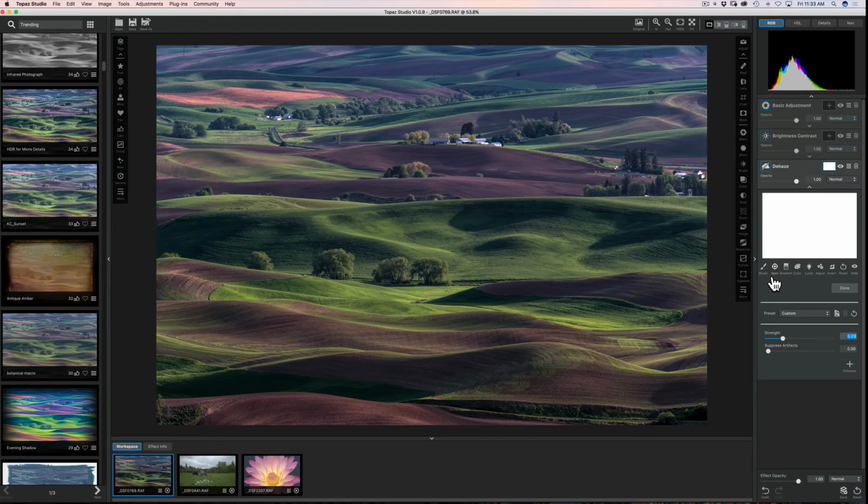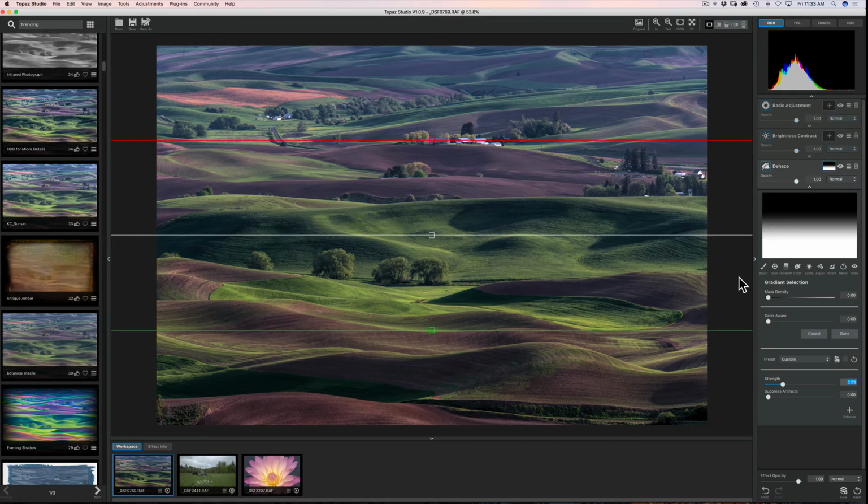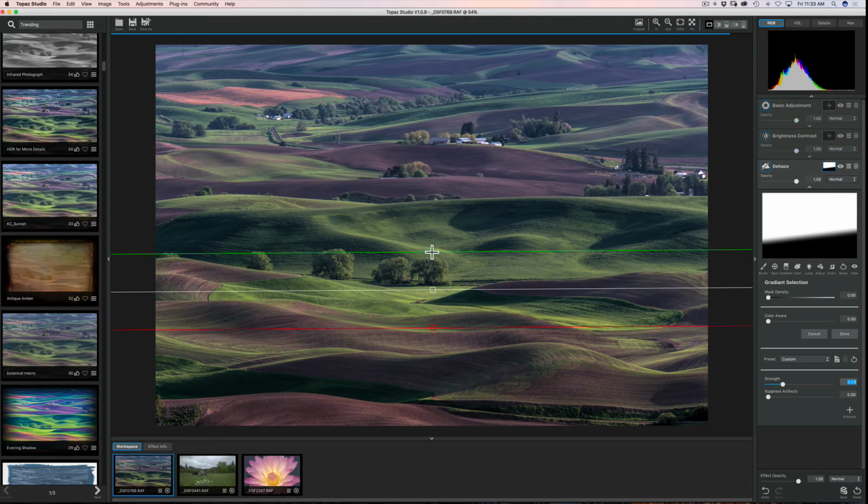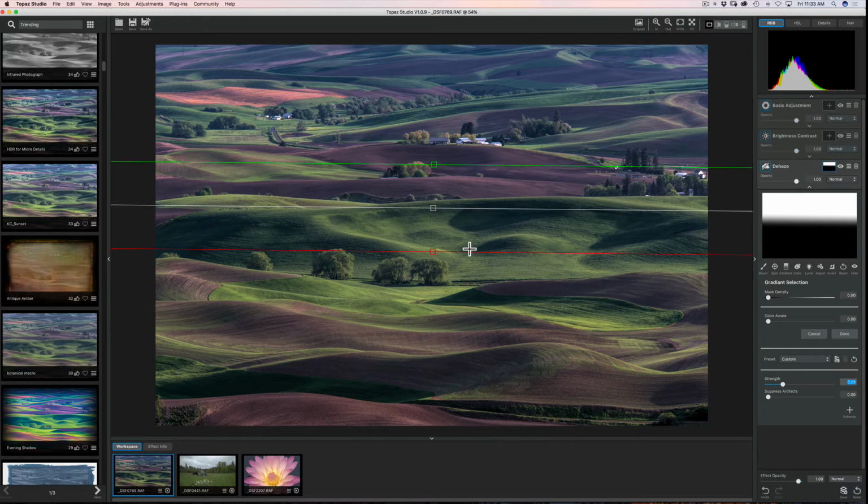In this case, let's go ahead and do a gradient, and you'll see that it brings up a gradient with the white revealing, black concealing. I can flip these upside down the other way if I want to, and then grab this and move it to a different location, just like you would expect a gradient mask to work. And now I can apply that dehaze only to the background of this photograph if I want to. Okay, that's all I want to cover in a quick tip for this particular image.